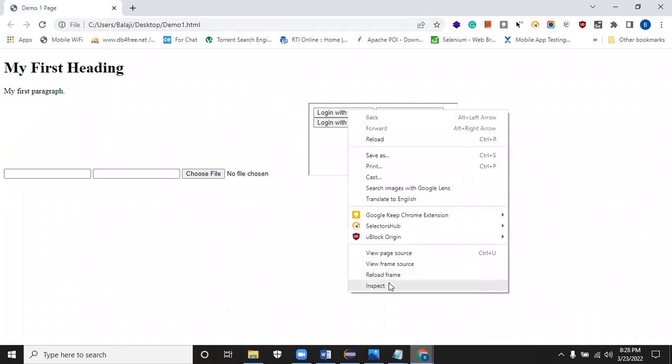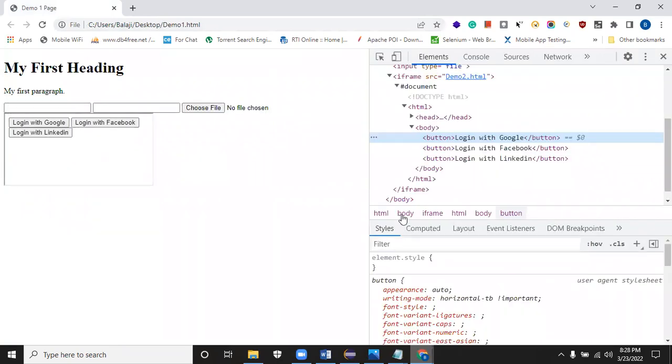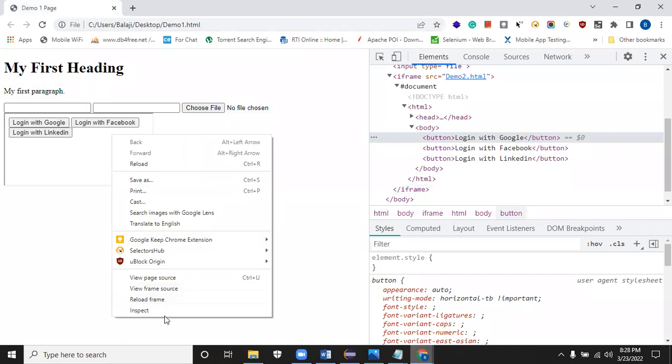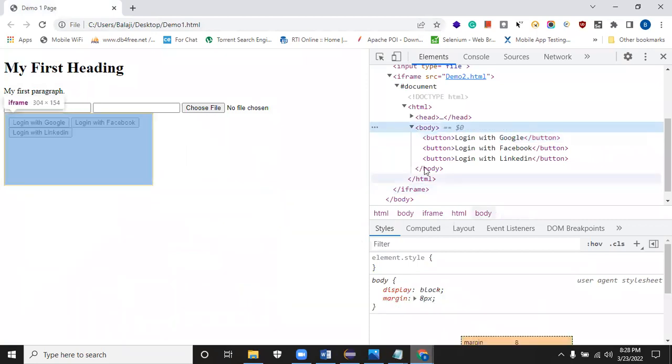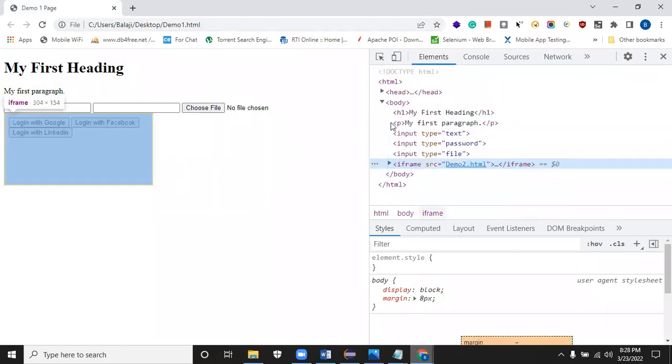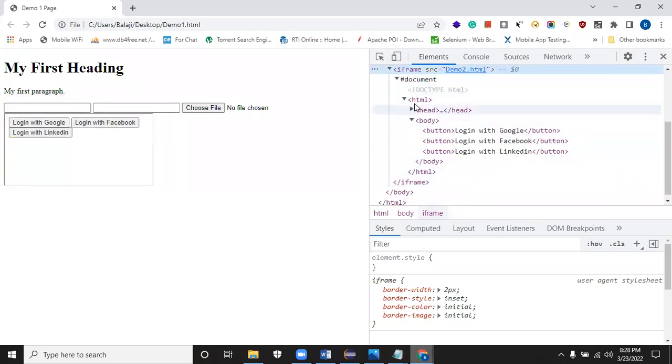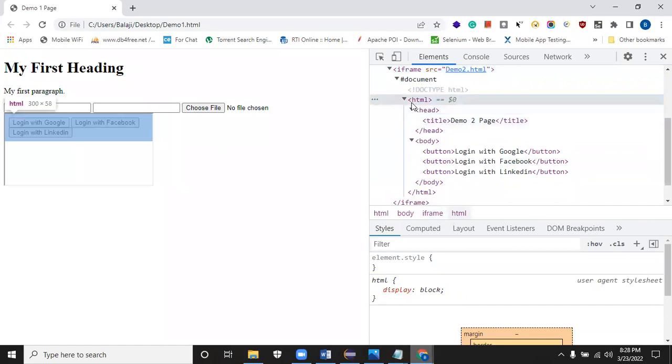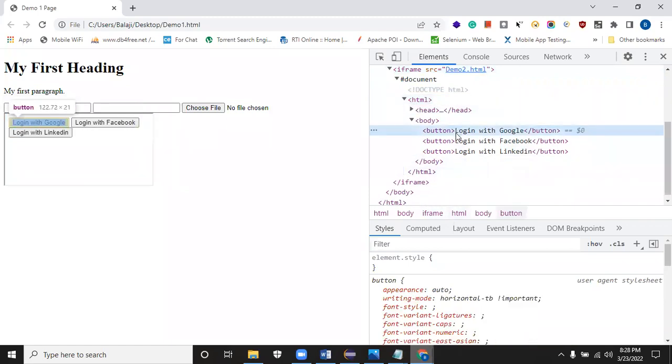But during the inspect, it should show the frame detail only. But Chrome is expanding this frame, this HTML, and giving you the detail. This is the actual code, but Chrome is expanding the frame. Inside that HTML, I used demo2, there you see the button.